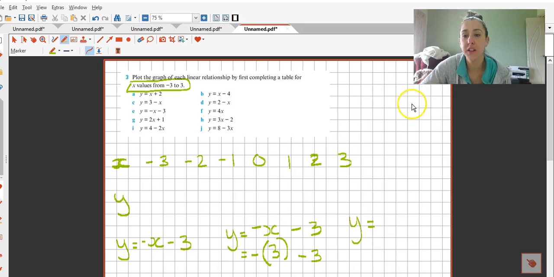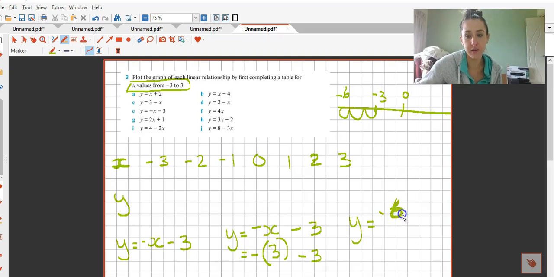Okay, so I'm going to draw it up because we do seem to get confused with our negative numbers. So we're at 0 here, and we're at negative 3. And we're going to take another 3. So we're going to go 1, 2, 3. So we'll be at negative 6. Negative 6, not negative 3. Negative 6. Okay, so I'm going to put a negative 6 in there.